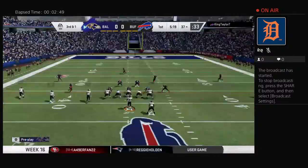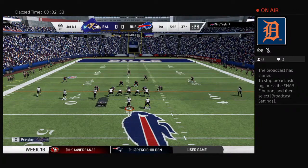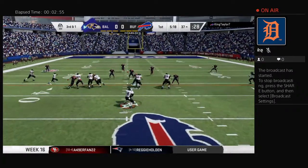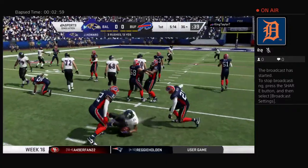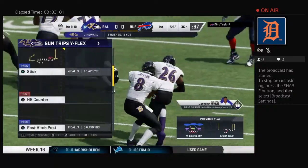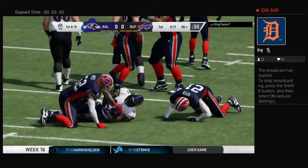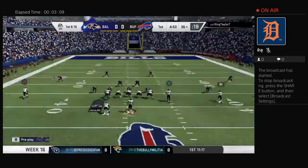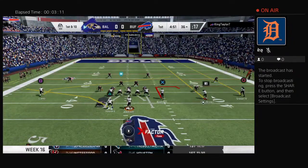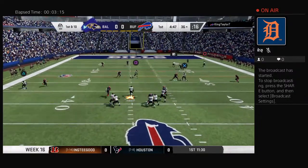Well, that certainly looked like something that they discussed all week in practice, getting ready for this one. Take the big shot right out of the gate. At worst, you open up the defense a little bit, loosen them up, have them back on their heels. If you make the stop there, maybe you hold them to 3 on this opening drive. They didn't get the stop. Yeah, new set of downs now. Now you're worried about, just as you pointed out, not just giving up 3, possibly giving up 6. Let's see what they decide to do here because they've got to change up what they have been doing.